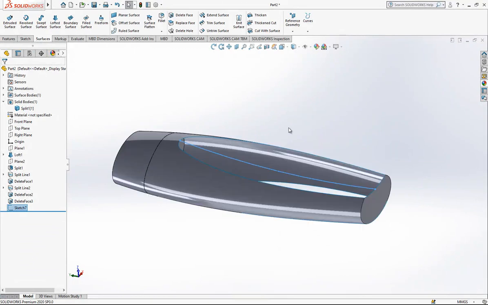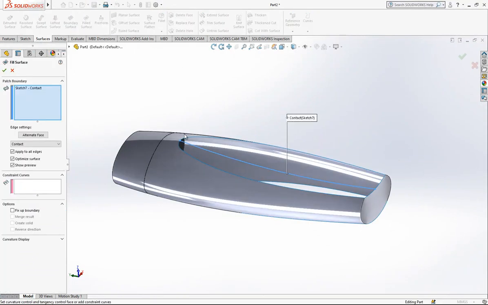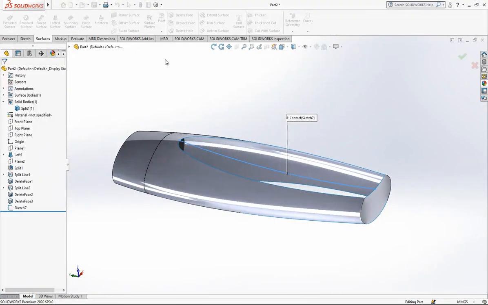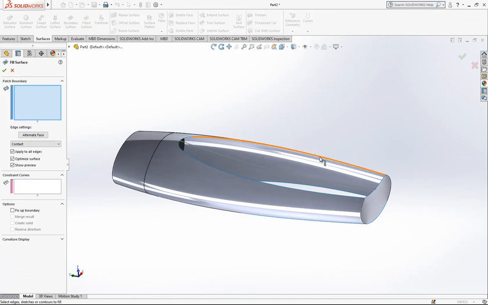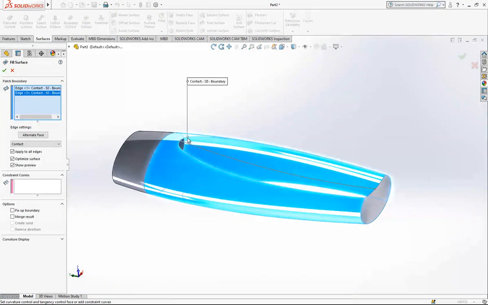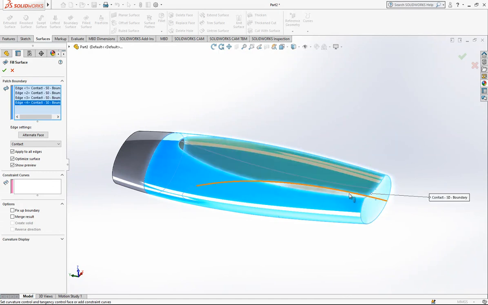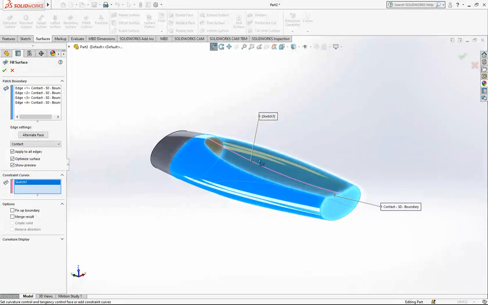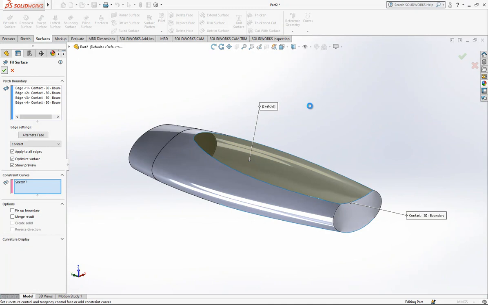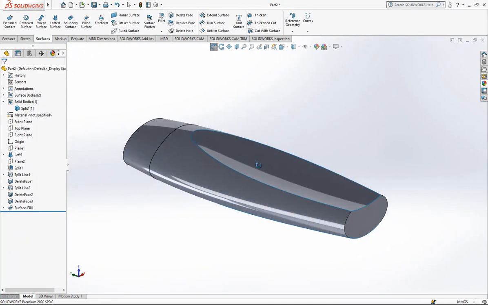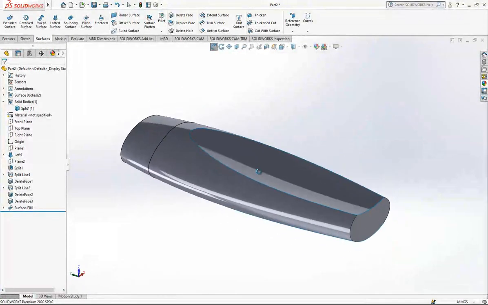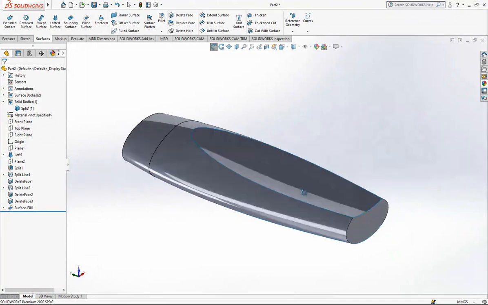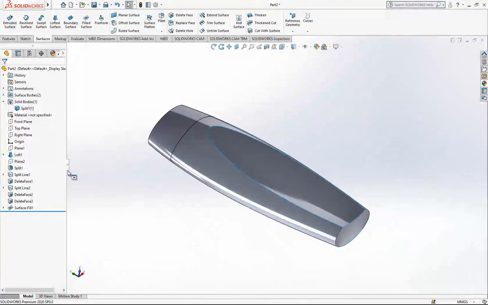After this operation, we just go to fill surface, and first we choose our boundary, and then the last will be this arc. You can define here much more arcs and things that will be much more accurate at the end, in fact.